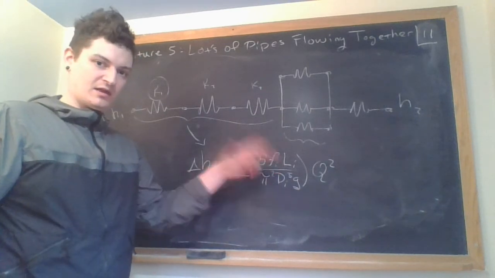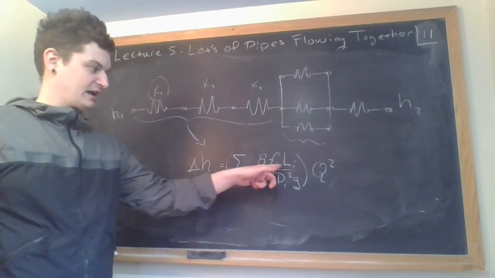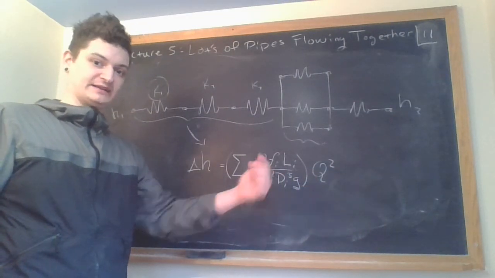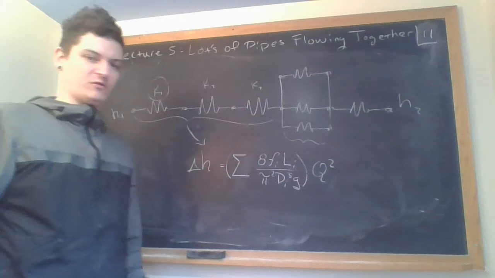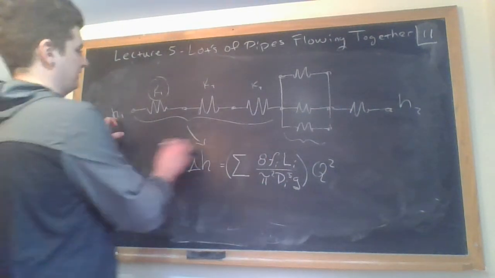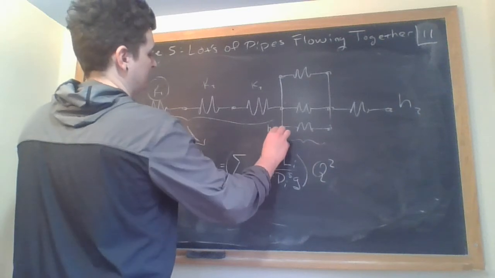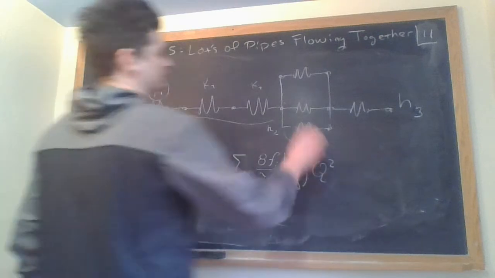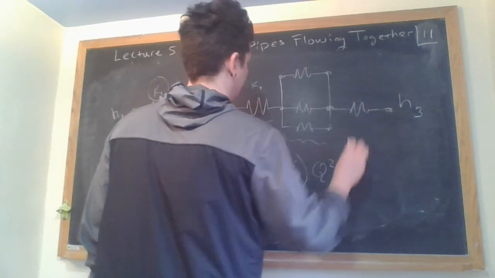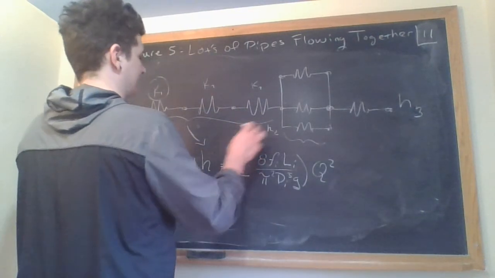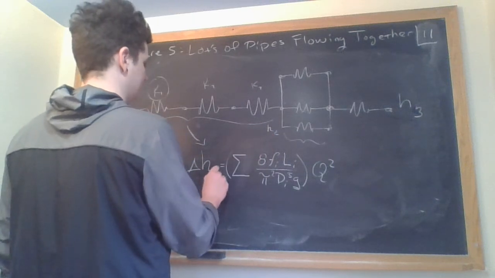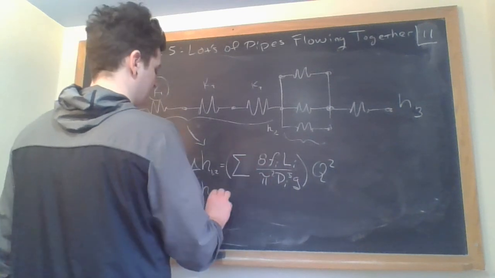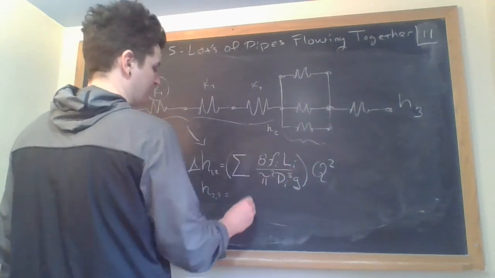And remember that when it comes to these resistor values, I write it this way because when it comes to the minors, I found effective lengths and plugged them into this. So I just have one equation to deal with. So that would give you the head loss from here to here. Let's say H2, this H3. You also know the head loss here, so you would write out the head loss here. You would do the same thing. This would be 1 to 2. You could also write out 2 to 3. It's just one of them.